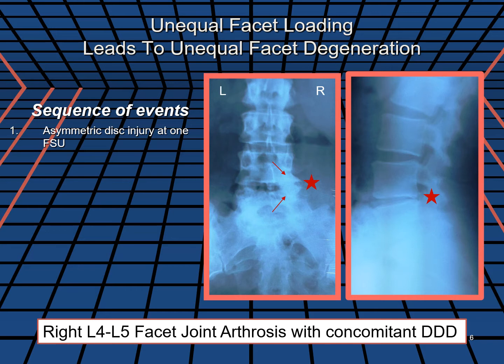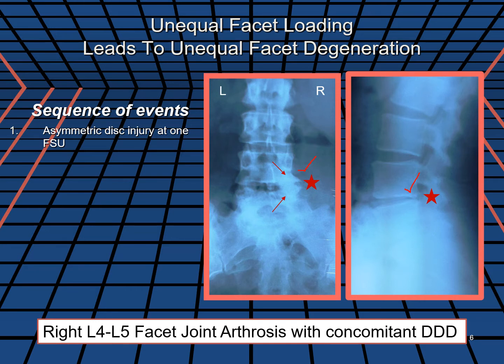This is an example of a patient of mine, and you can see what's happened to these facets here, L4, L5 on the right. Tremendous osteophytic, hypertrophic changes in that facet. And then you can take a look at the disc at that same level, and you'll notice there are advanced degenerative disc changes. And if you remember, when that happens, you get an increase in weight bearing, 47 to 70% to the facets. And in this particular case, it has focused most of its damage to the right side.